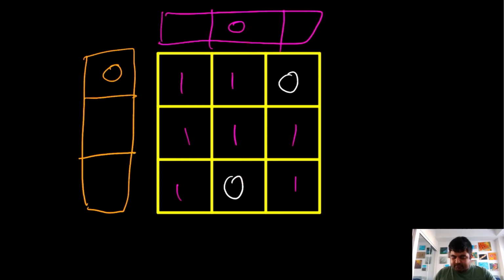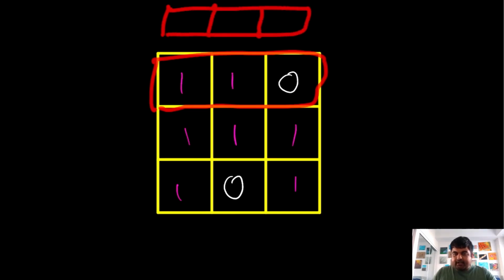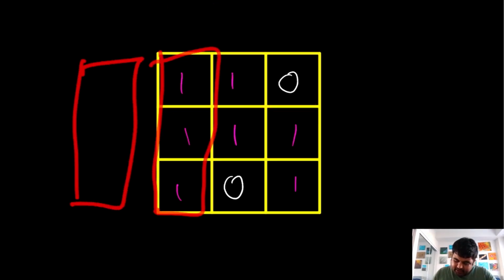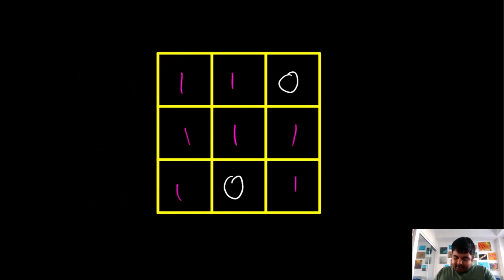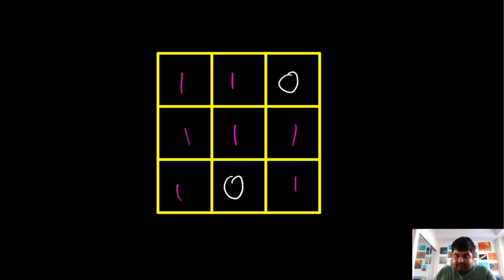But rather than using these separate structures, we can get rid of them, and we can do the same thing by using this first row as an alternative for the original additional data structure, and also we can use this first column as an alternative for that original column data structure. Basically we will do the same concept, but we won't be using any extra space anywhere, and this is a wonderful approach.